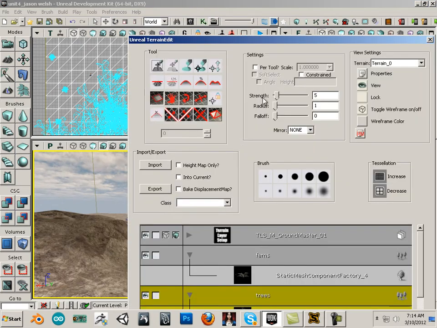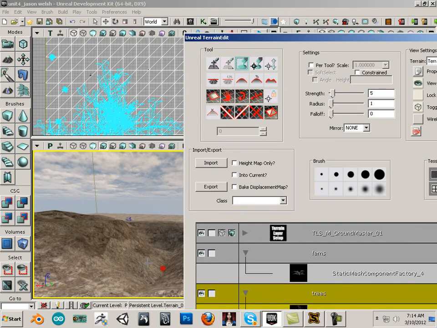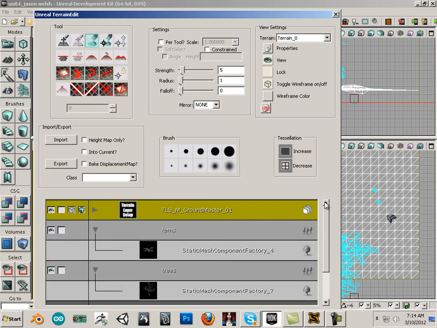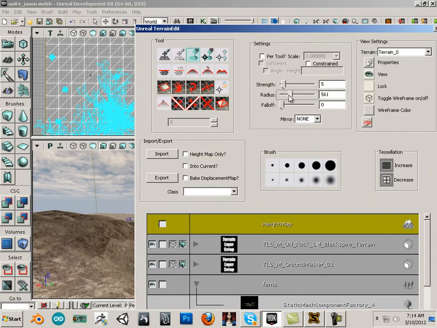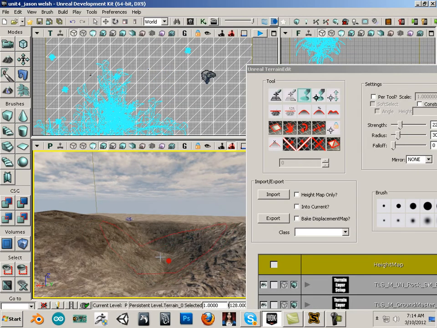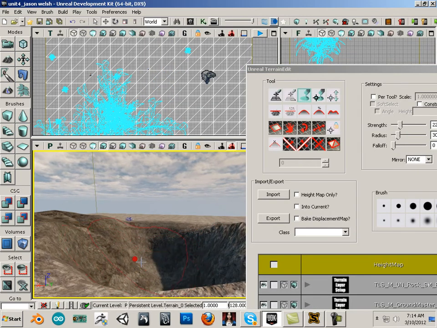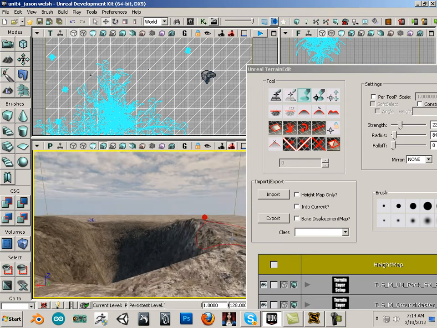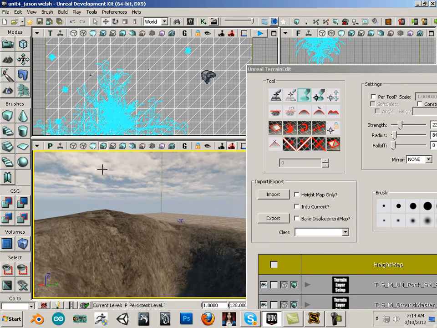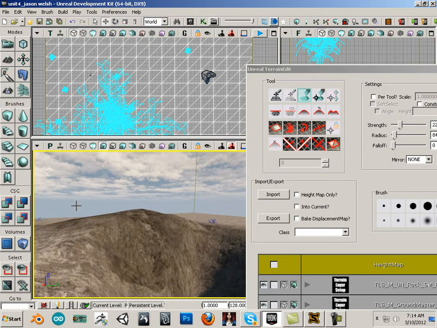So what would ensue is me carving a hole in the earth. So what I'm going to do is go back, go up a little bit, go to height map, click on paint, go to radius, go to strength, and dig some of this in. And a little bit less radius. And I would say that would be a good beginning part for a cave.